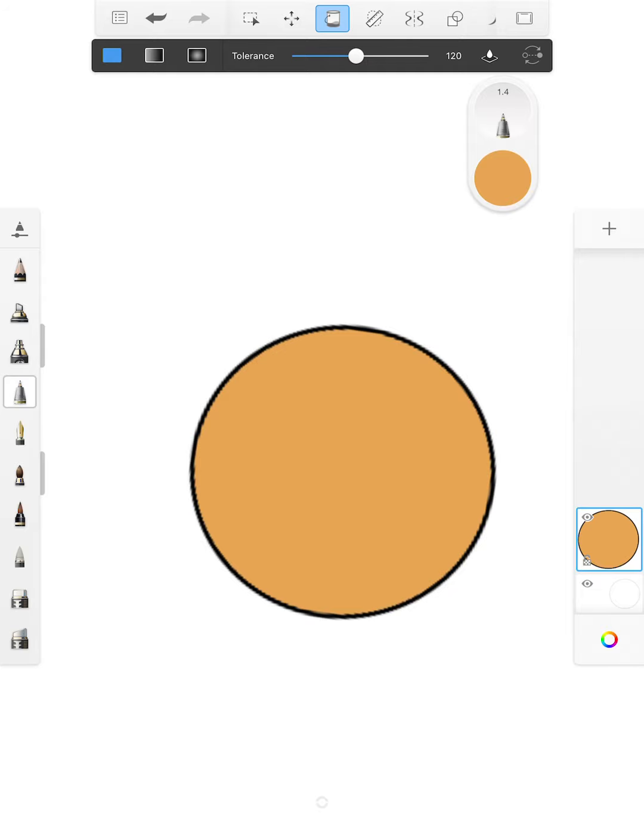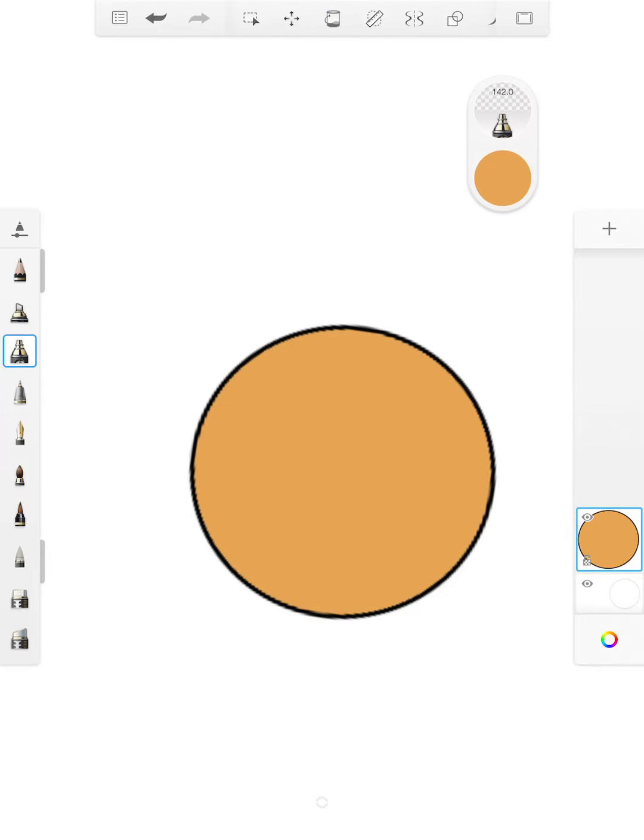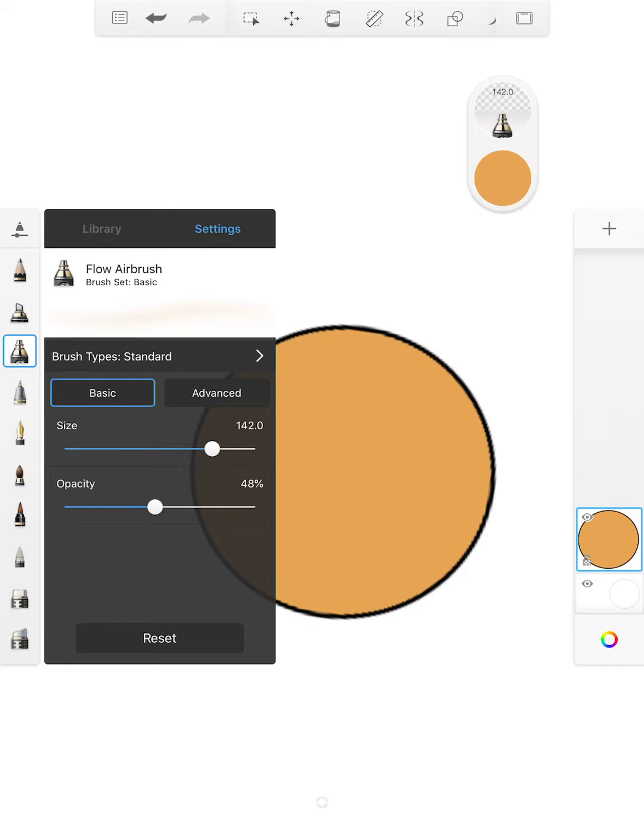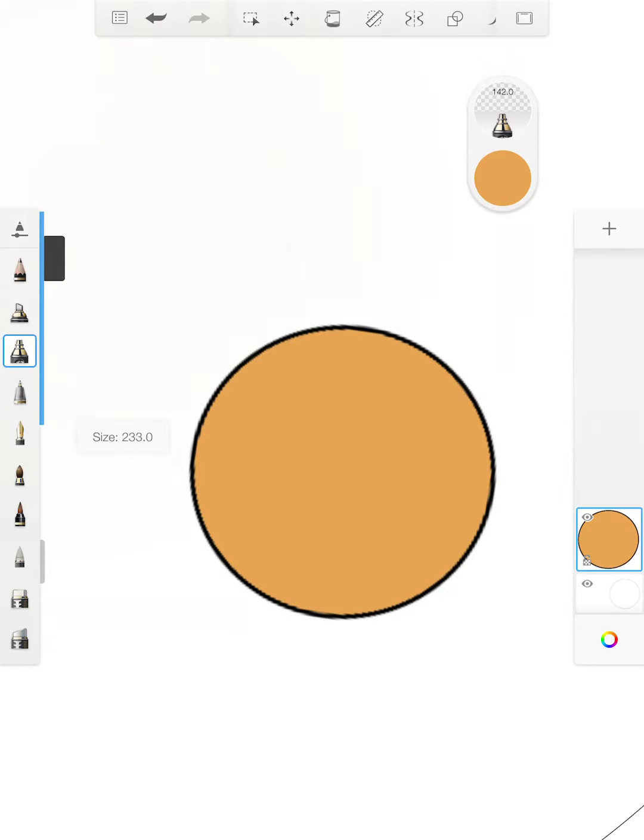Okay, now to learn how to draw in shadows and highlights and stuff like that. To do shadows and highlights, it's very easy. All you have to do is go over here to the side and select the airbrush tool. Remember, if you go to the tool, you can see the name of it and all that kind of stuff. And then with that, you have a size. So you're going to have to change the size. I'm going to use the slider on the side like I showed you. I would get something like that. And then the opacity, so I would go with maybe 20, 30 something percent with the opacity.